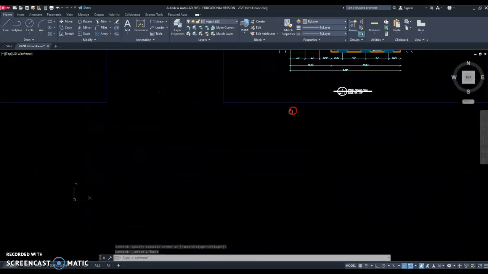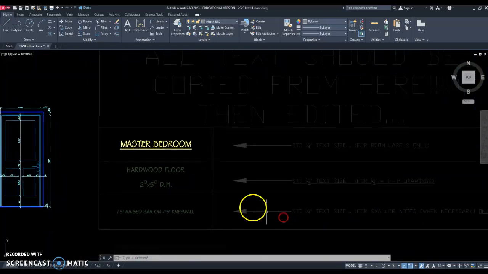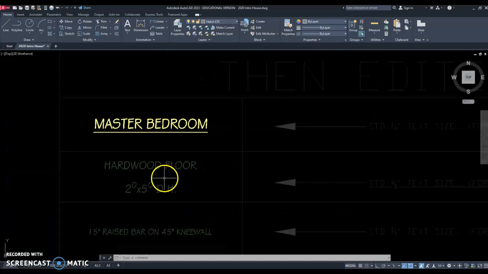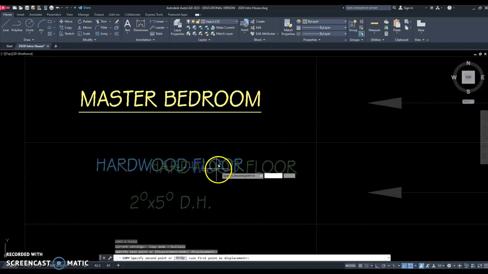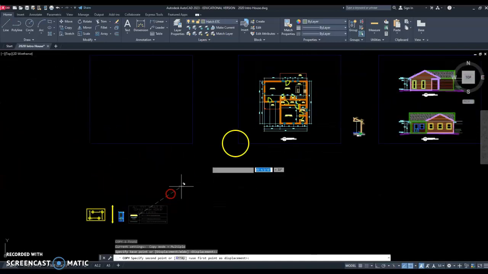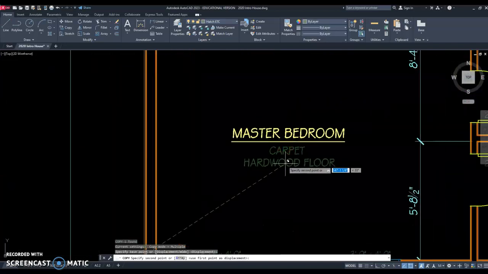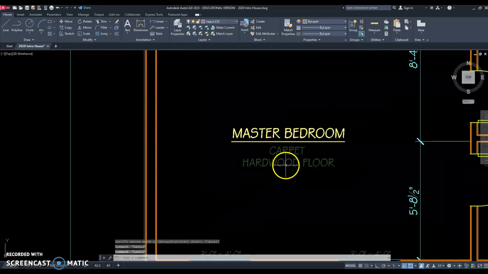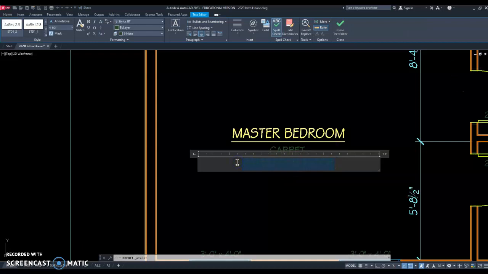Next we will add our notes in the notes section. We can copy. We can place our text. And we can change the name as we need.